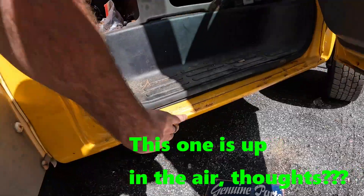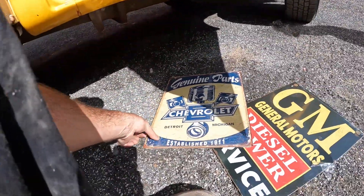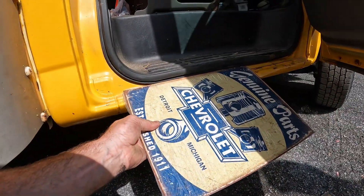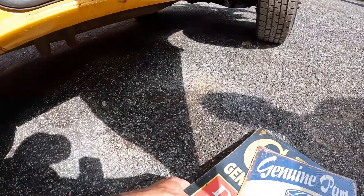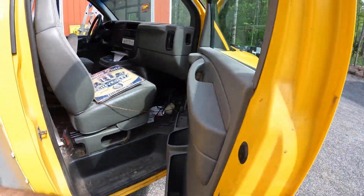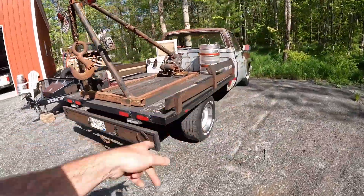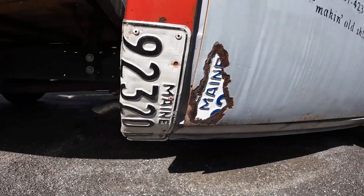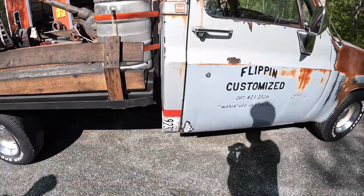Now we're talking rockers. The passenger side isn't that bad — a little tender here and there. When we needle gun we may find a few holes. Steve picked up these replica tin signs — they're real thin — and we're going to bend them to the contour of the rocker, so it's literally going to be like a sign on there as a body patch. He also ordered a slip-on rocker to replace the driver's side because that one is fairly bad. On the shop truck I did something similar with license plates — it's the same idea, basically a body patch — and it gives it a cool rat rod look.